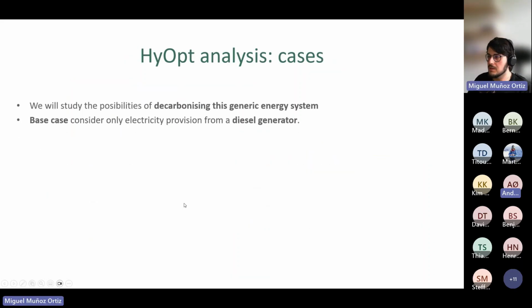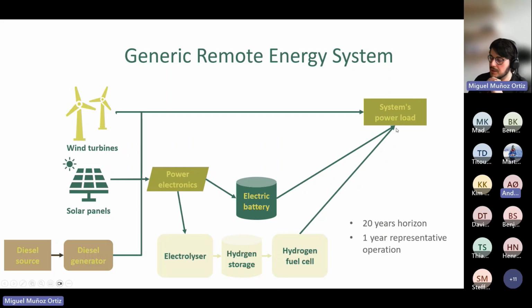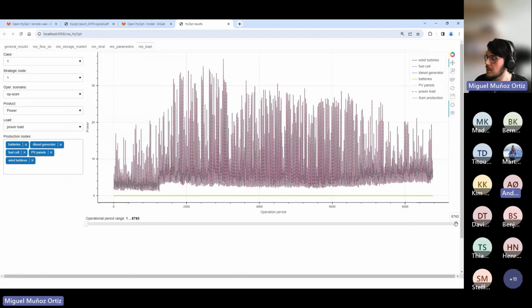So you can see this one. This last plot will show you how much of the load is covered either by the wind turbines directly, the solar directly, the diesel generator directly, or through the storage, either from the battery or from the hydrogen, depending on the case, of course. But I will show you the case where all these elements are present, so you can get a graphical view, because this is only for when you have a diesel generator.